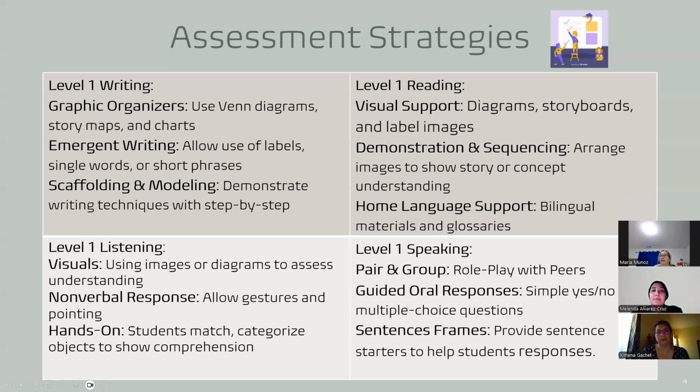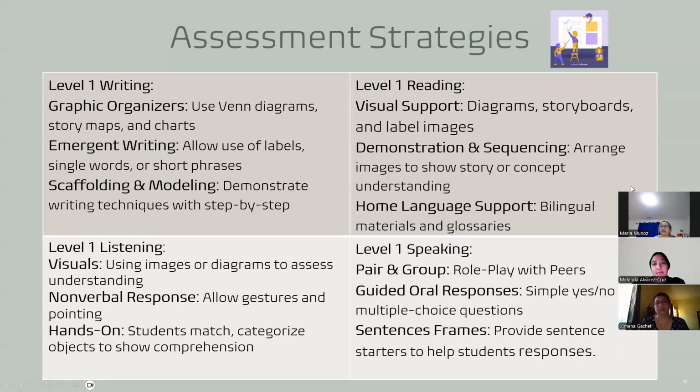For assessment strategies, listening: use visuals, images or diagrams to assess understanding. Nonverbal responses allow gestures and pointing. Hands-on, students match or categorize objects to show comprehension.